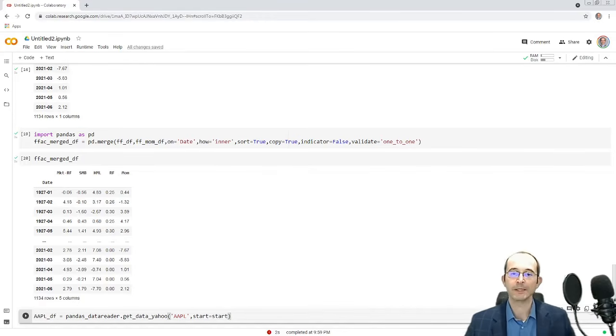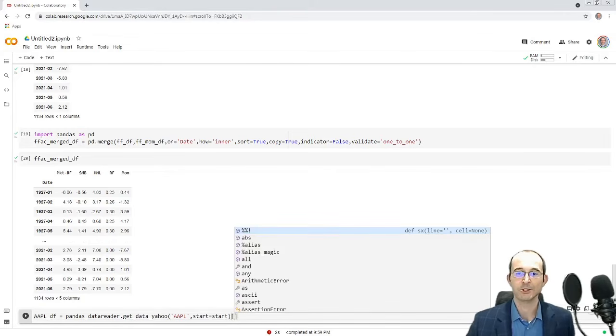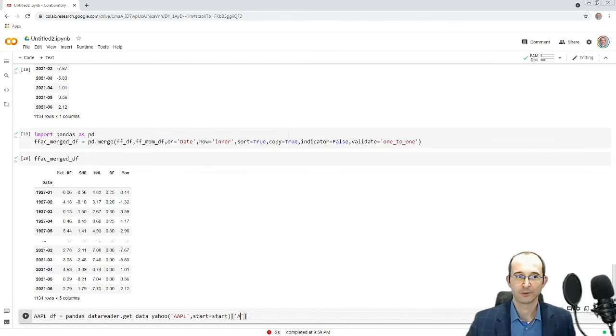Now, unlike the Fama French data, of course, price series for equities have different fields. You've got the open, high, low, close, and importantly, actually the adjusted close, given that Apple's actually done some corporate actions that would have changed its price just based on how many splits they had. So let's say we're going to pull in the adjusted close price of Apple.